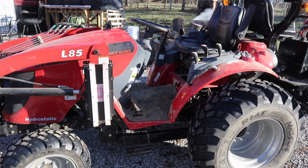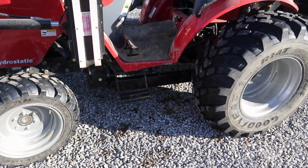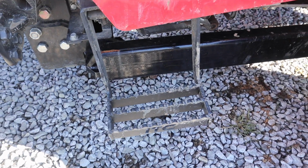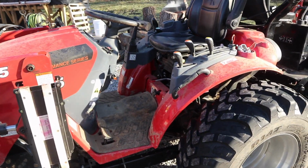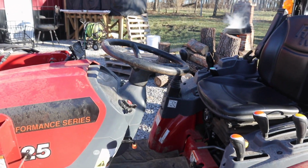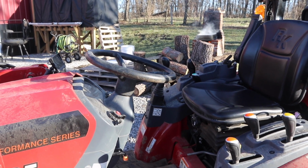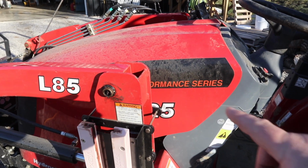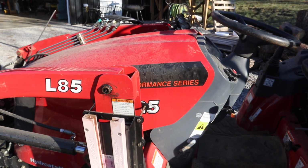So here's a look at the side of the RK25 where I typically get on. This is also the side, hopefully this comes through, where I've got the nice ITC Quick Attach step installed. That's been very handy since I put it in. You do have a grab handle here on the fender, but my go-to is to reach out and grab that steering wheel and pull myself up onto the tractor. Now this grab handle should install right here and be as simple as tightening one bolt.